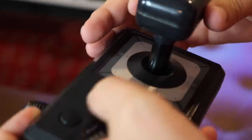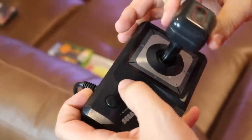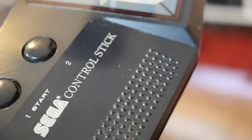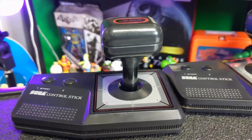Ooh. So I don't know what they were trying to accomplish with this when they switched. Play it. Then you gotta switch the buttons. It's kind of a weird layout. It has a couple grips on the bottom to help keep it on a table, but it's not really gonna stay because it's so lightweight. There are also some nodules and bumps here to maybe rest your palm on. But these are more of a novelty for me.